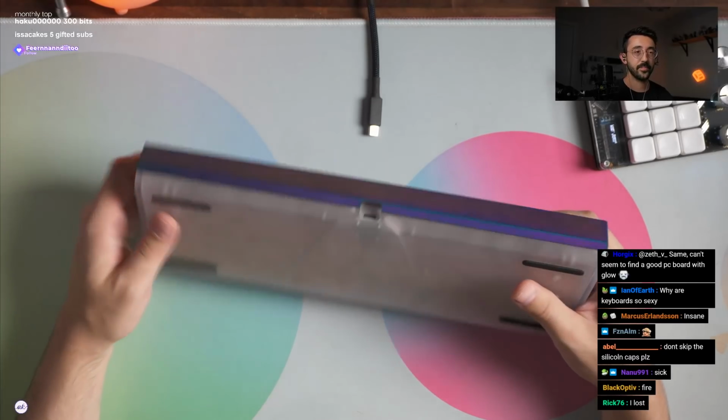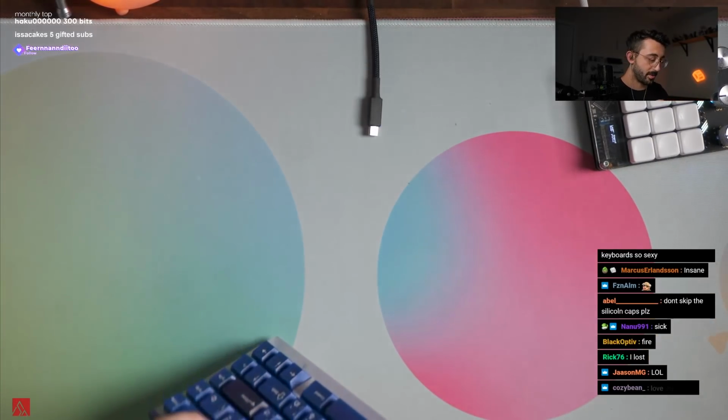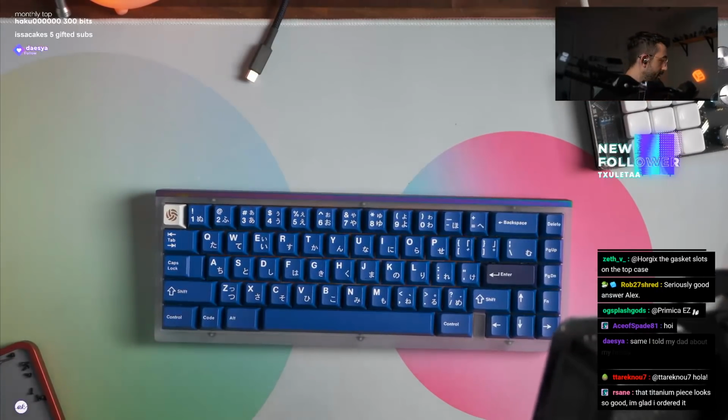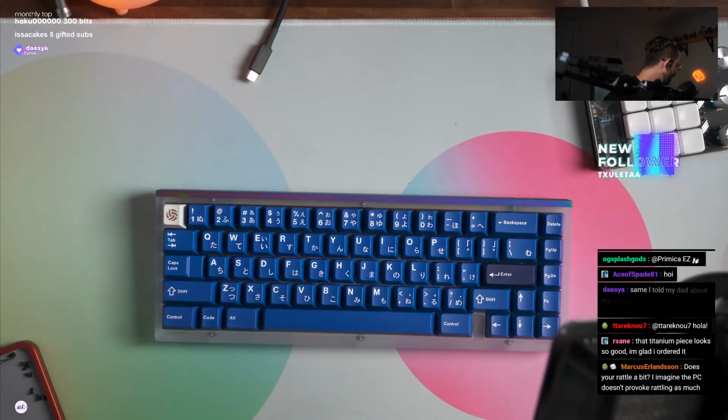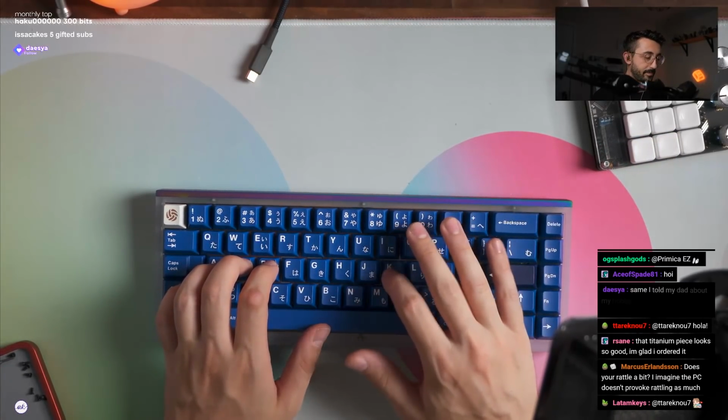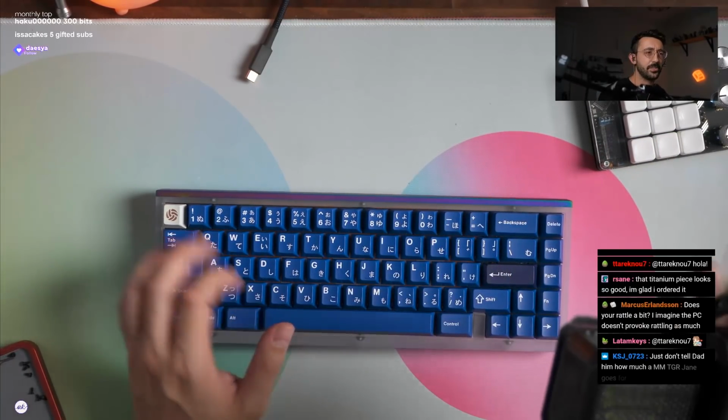Pretty nice. All right, let's open this up. Let's see if this sounds any different to you guys. And then we'll try some other mounting styles here. We'll put the caps back on and stuff like that. So this is with the silicone. I didn't unscrew the top mount.